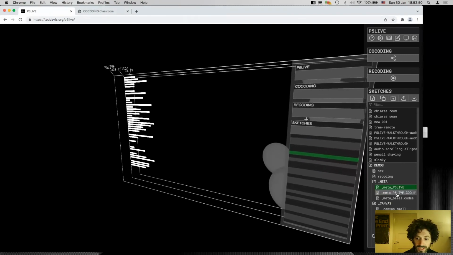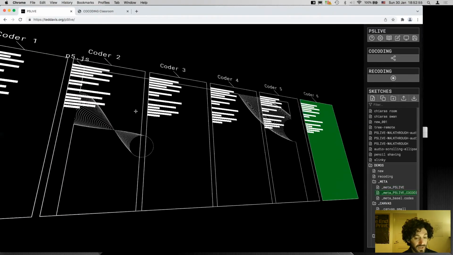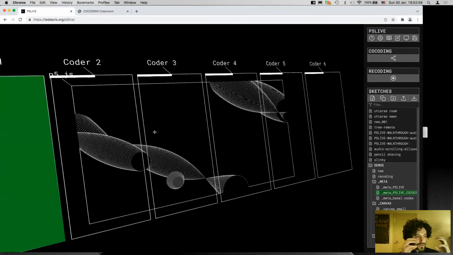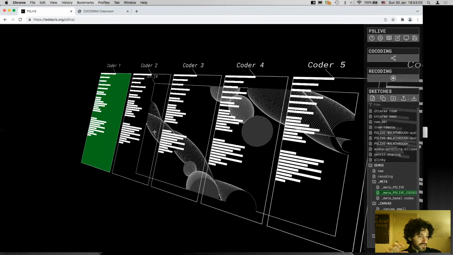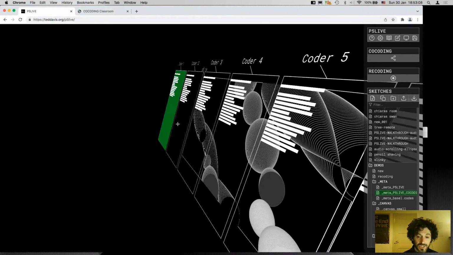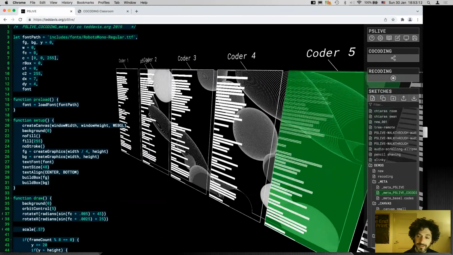But one of the key things is co-coding, especially for teaching P5 remotely, a feature that could really be helpful. What it does is it basically synchronizes one document between multiple people. And as we make changes, everyone else sees those updates locally on their machine. So you're sharing code and then running it locally.